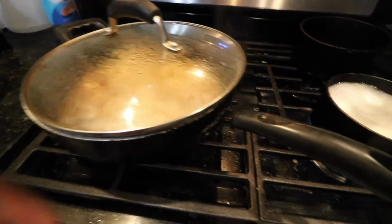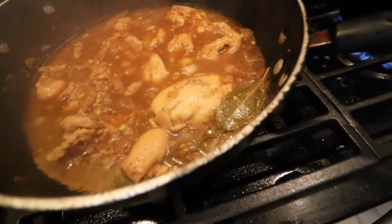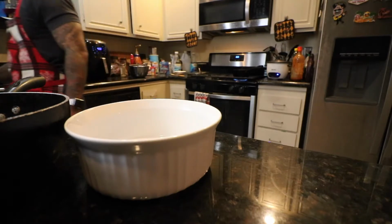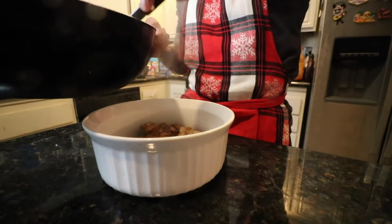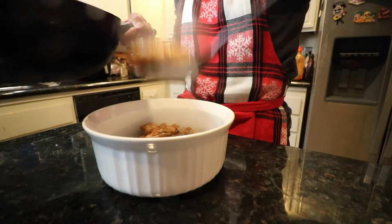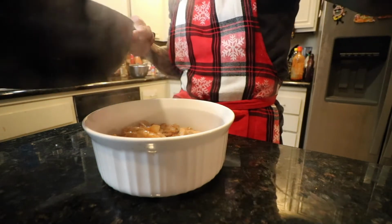Alright guys, that is done. Look at that. Oh god, it smells so good. Even though my allergies are kicking in, it smells so good. I'm gonna transfer this to a serving dish. Oh, you could take out the bay leaves at this point too. Get rid of those.